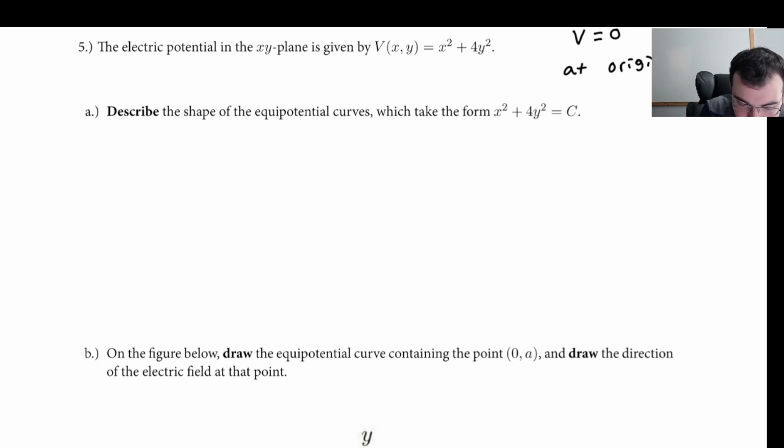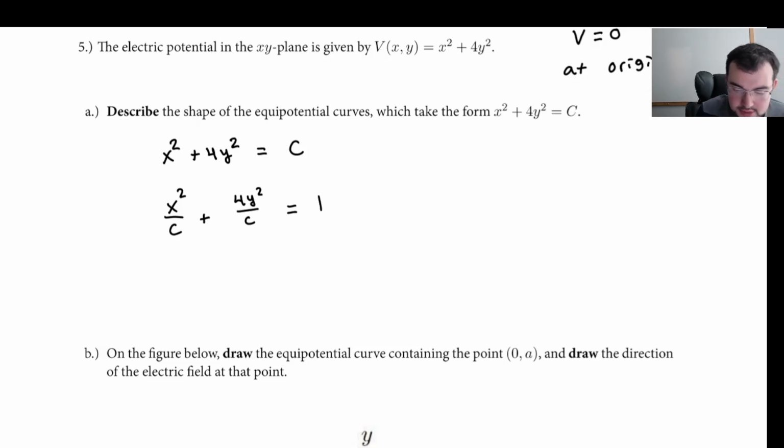So if we did that, we could start from the fact that if it's an equipotential, we know that everywhere on this curve, x squared plus 4y squared is the same value, c. And this looks conic-like, or kind of like a circle equation with these x squareds and y squareds. We usually like to analyze this when it's equal to 1. So we could write this as x squared divided by c plus 4y squared divided by c is equal to 1. And here's actually where I would stop.